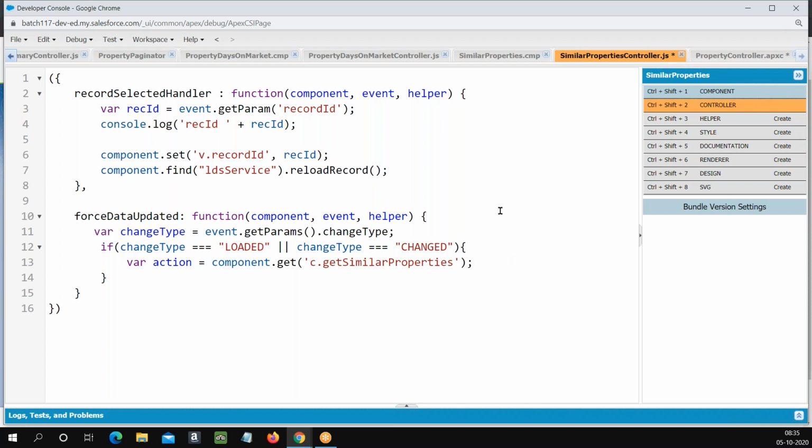Right now, similar properties I'm going to pull based on the price. Okay, and I also added beds for the similar bed and price.